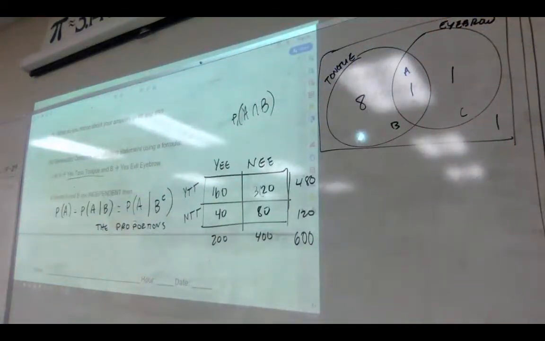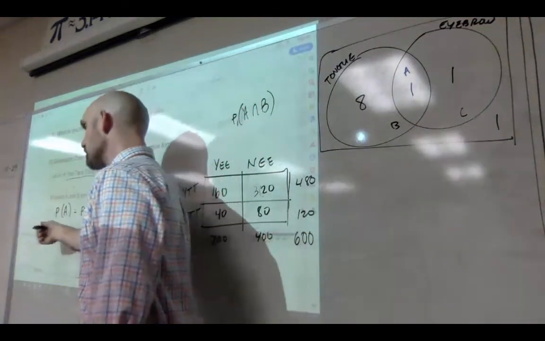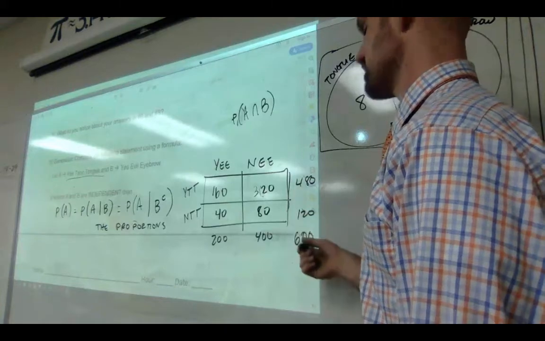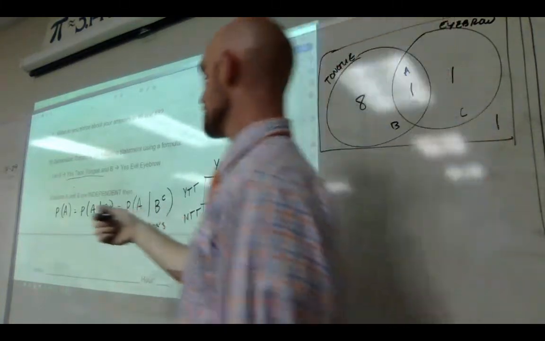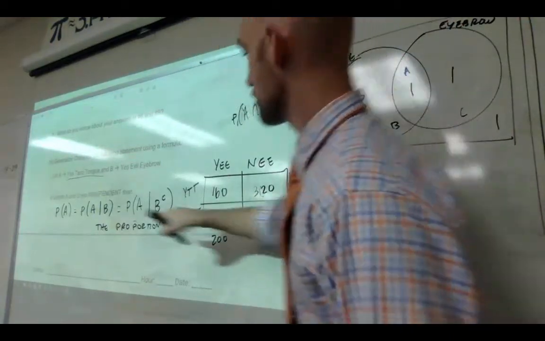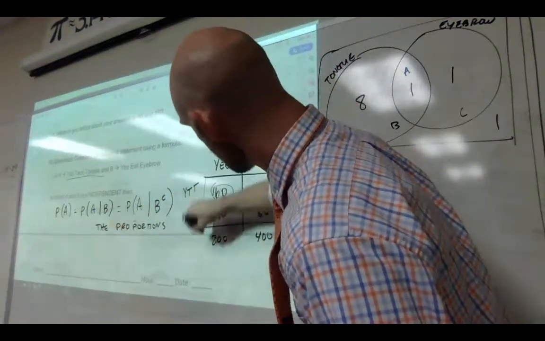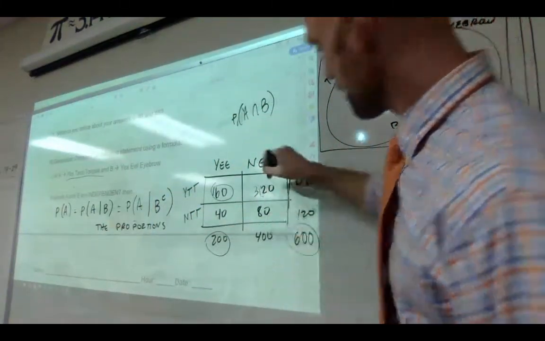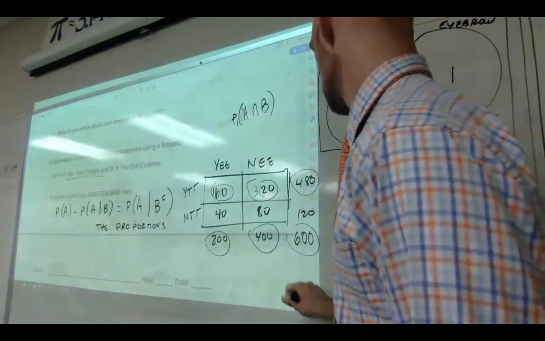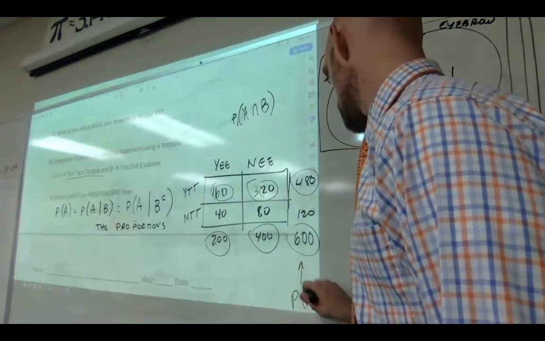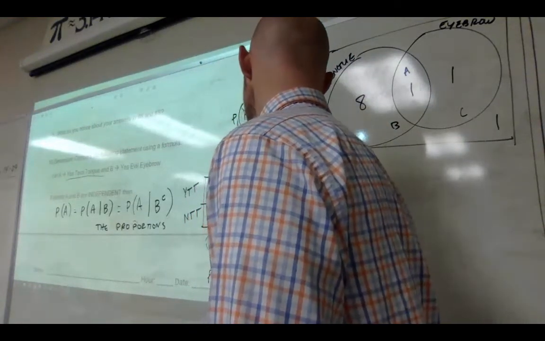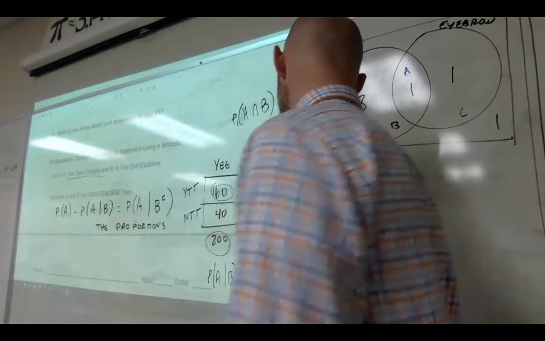and subtractions. So what we're saying down here is the probability of A, meaning 480 out of 600, the probability of taco tongue given that you're a student, is equal to the probability of yes taco tongue. So it's 480 over 600 for this first one. Then it's 160 over 200 for the second one. Then it's 320 over 400 for the third one. P(A). P(A given B). P(A given B complement).